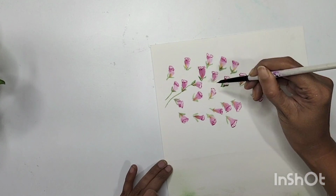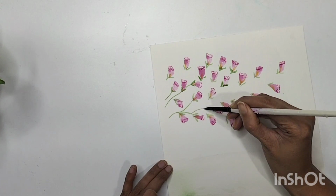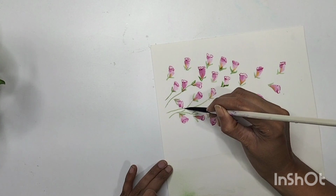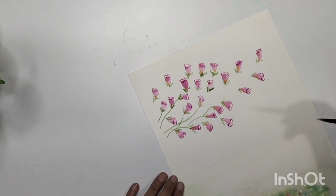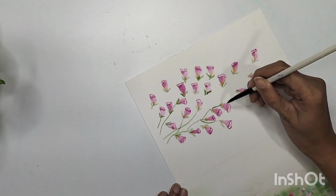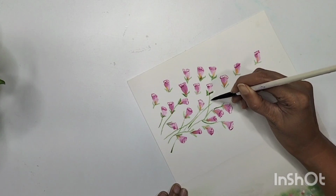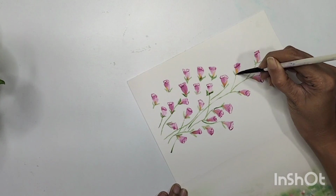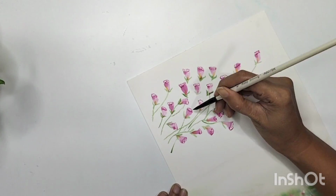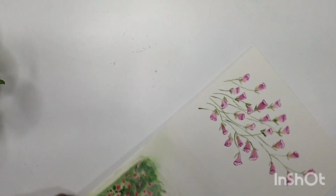Now with the help of fine stems, we need to attach all the flowers together in a single vine or in multiple vines. One vine can have multiple sub vines as well, but make sure every flower is attached with some vine or the other. We can also add a few more vines with the help of dark green color.